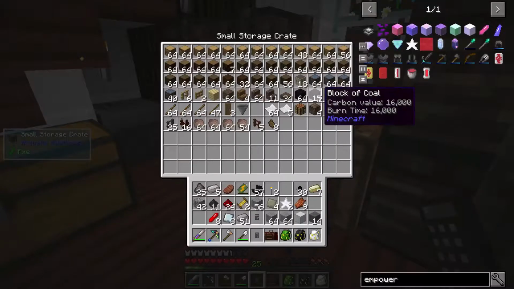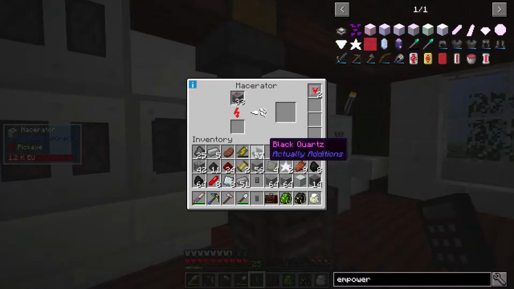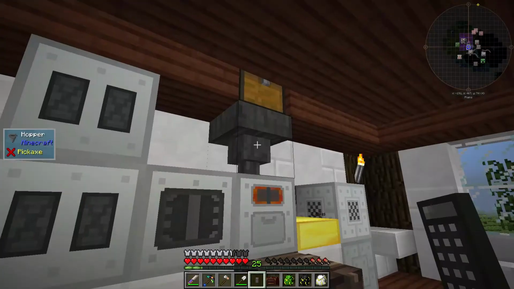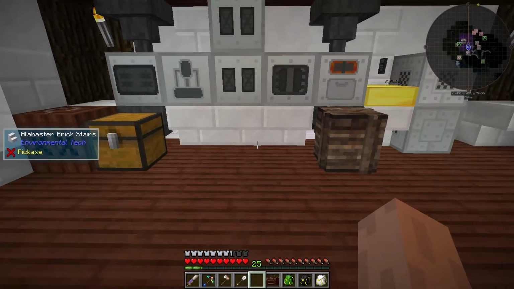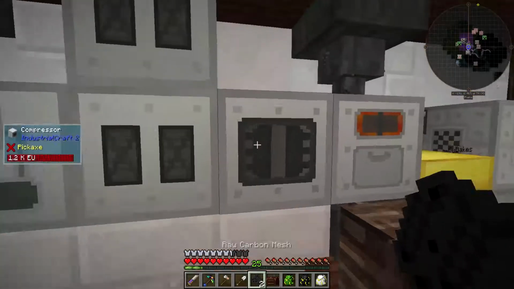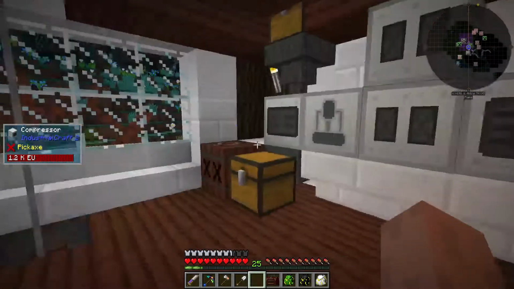Right, we definitely need some more coal going there. And I'm going to do a full stack. And I'll also chuck that in there, like that as well. Right, so I've just skipped ahead there. I've just got the rest of the coal dust, so just going to craft that up then, so you can see the process. I must have done a little more than needed. So yeah, we get 4 raw carbon, then we combine them together to get your raw carbon mesh. We compress that, and when it's compressed it makes your carbon plates. So just going to let that finish.